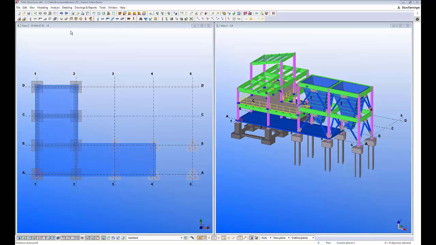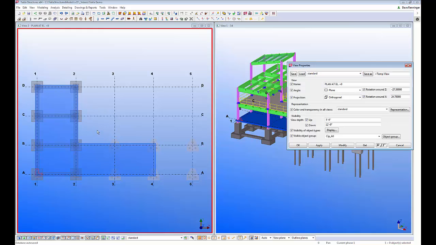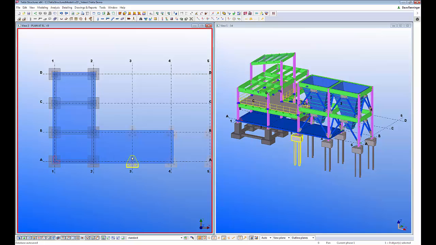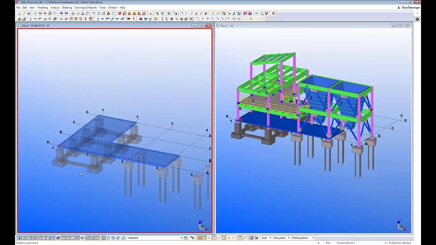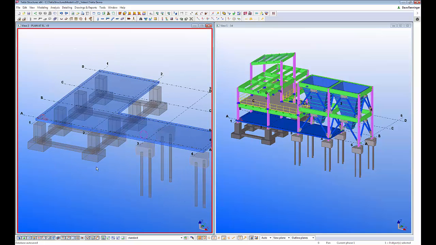Now, similar to what we had with the steel tools, we do have the option up here to manually model in reinforcement, but we also have some nice components that will speed this up and add some automation to it as well. To make this process easier, I've opened up Plan View at Elevation 0 and simply enabled the Cast in Place All Object Group Filter. So in this case, all I can see now is my concrete framing in this view. Okay, I'm going to make it easier for me to come through here and add my reinforcement.